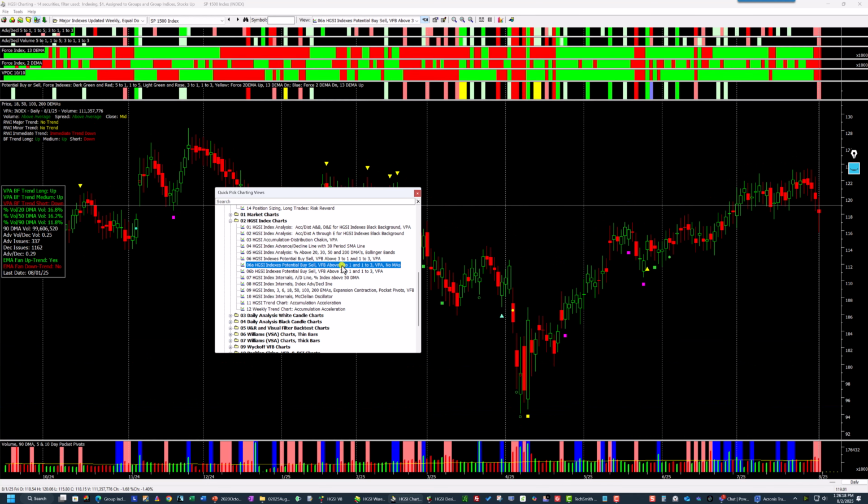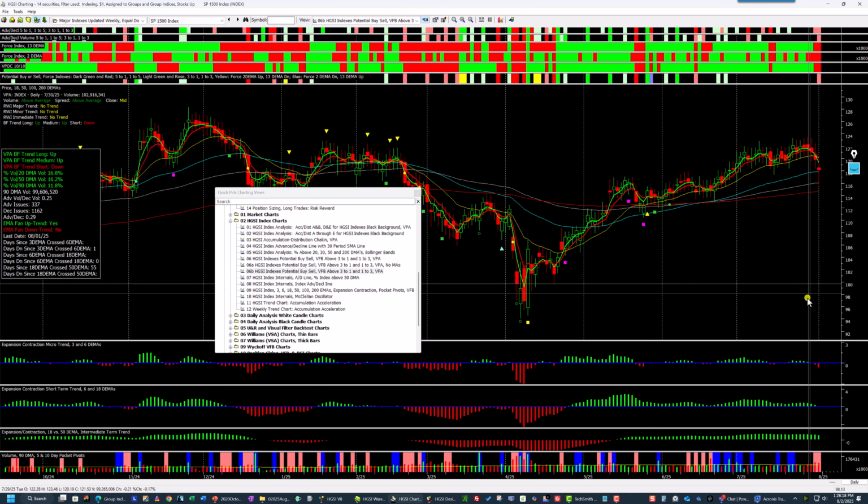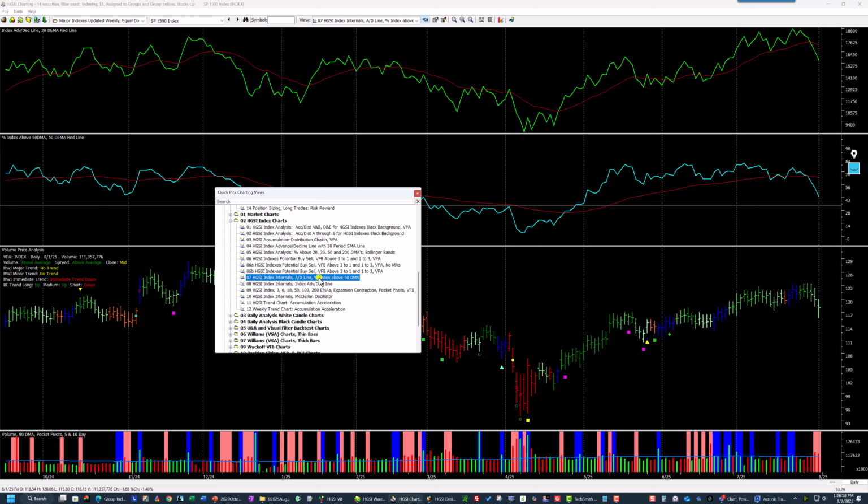Anyway, this is the same one without the moving averages, and this here is the same thing, except I decided to put the histograms in here so you can see when the 3 cross the 6 down and so on, then the 6 and the 18 and the 18 and 50. Just a couple of charts. AD line, percent above the 50, just a different look, and then you can see the VPA trends. If you click on this, you look over here, the trends are long is up, medium's up, and the short term is down, and it's a light green.